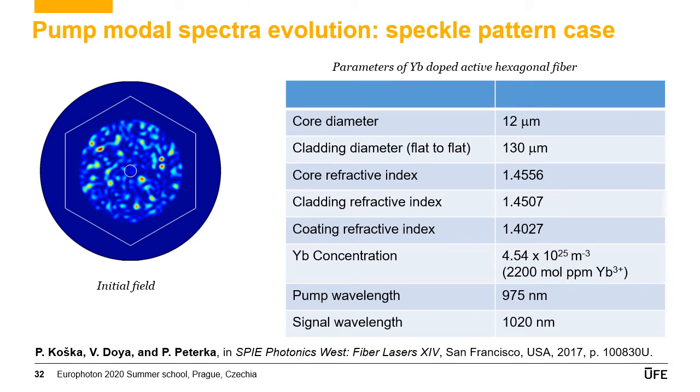Let's move now to a more practical case of doped fiber. It has a 12 micrometer core, doped with about 2000 molar ppm of ytterbium ions. The flat to flat dimension is 130 micrometers, and this fiber is excited by a speckle pattern that mimics the situation in pump delivery fiber, like the typical laser diode pigtail with 105 micrometer core. The pump wavelength is 975 nanometers.